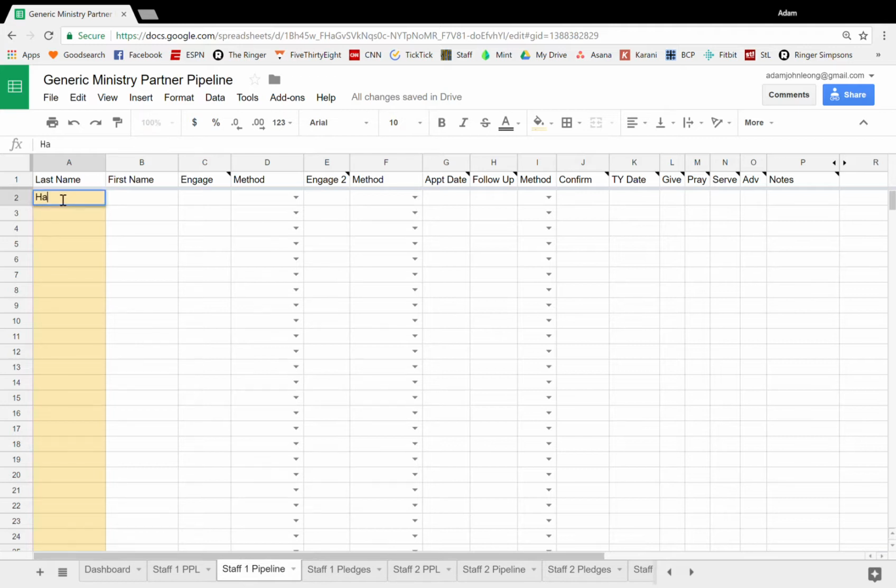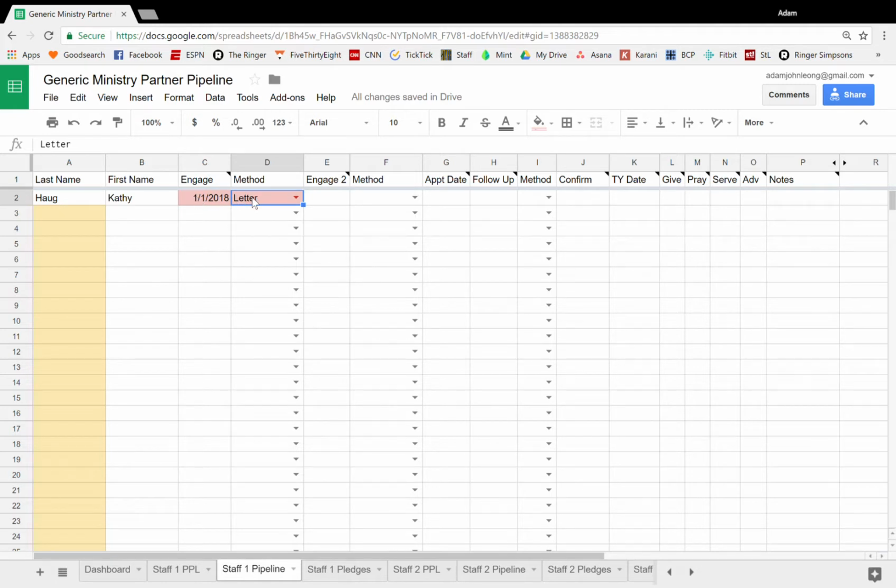So let's suppose that we are going to enter our RD into the system here, and engagement number 1 is when you first send them an announcement letter, whether it be through email or a Facebook message or a text or snail mail, which is the best way to do that. So let's suppose that on the 1st of the year is when you send out that letter, and you do a paper letter. So you would, from the drop-down menu, go letter, and you would see that those are red right there.